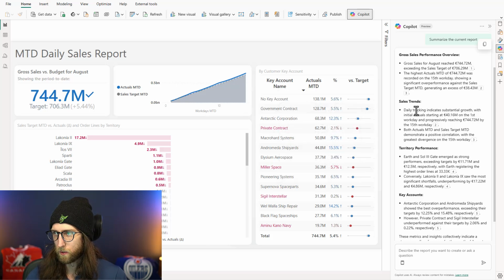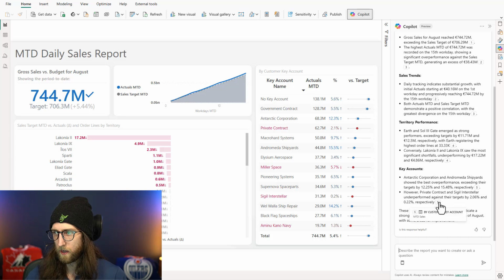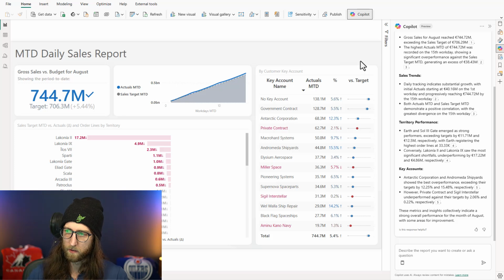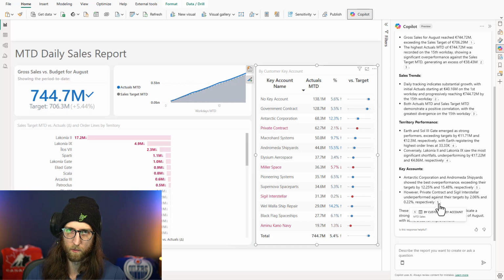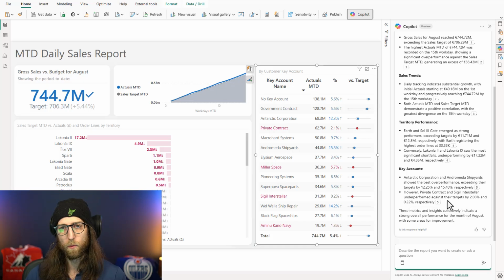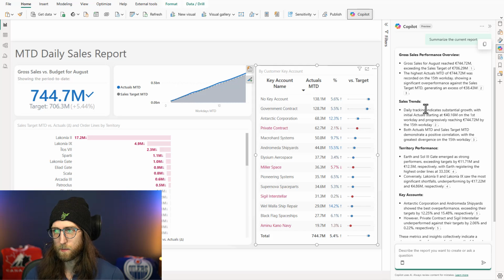Then we get some bullet points explaining to us what we have, and it also references the charts. What I really like is that it references the charts and that this is interactive. You have a tooltip saying what the chart is, and it shows the title of that chart. And if you select it, it then focuses or highlights it. I think that's a very intuitive experience, and a good way to be able to read something and then go here for more details or more information. What I don't like is that these explanations, these summaries, are very verbose.